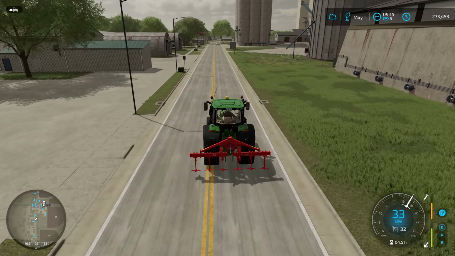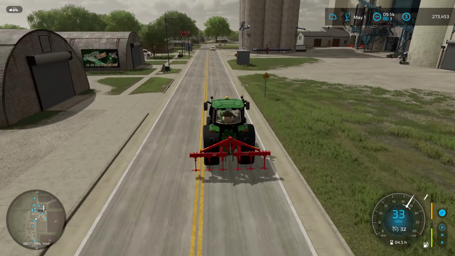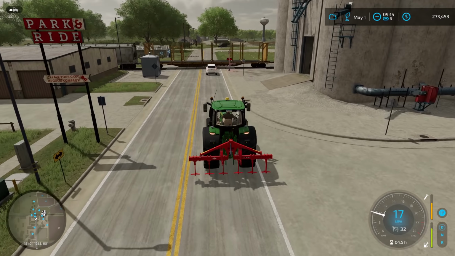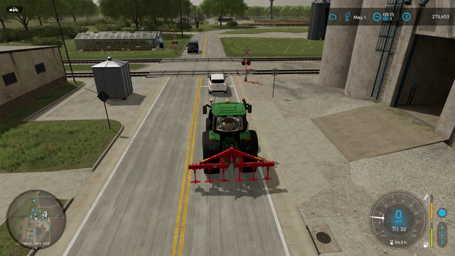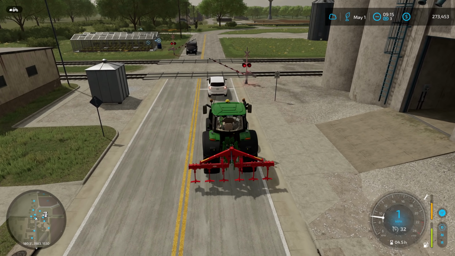Alright, let's hustle on down here and see if the subsoiler works as a plow in the contract after we wait for the train to go on through. Should have my beacons on. Alright, any day now. Can we go on through?